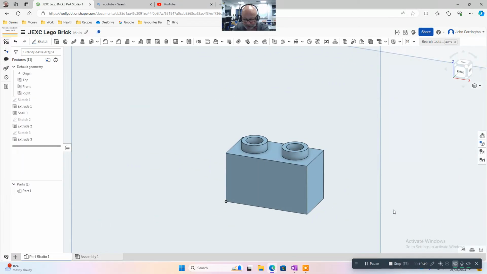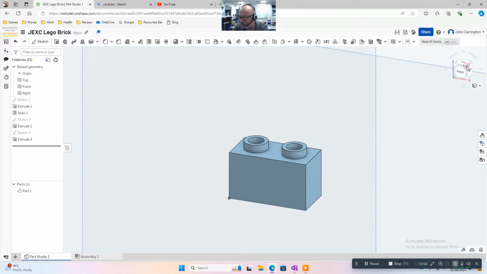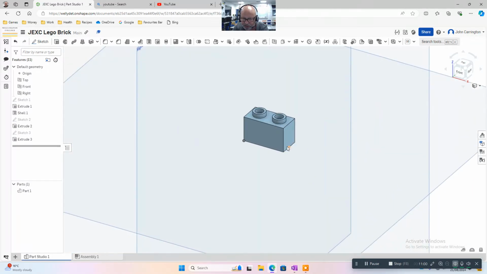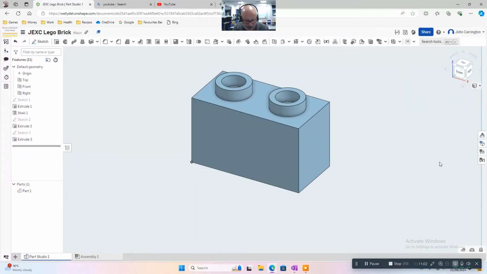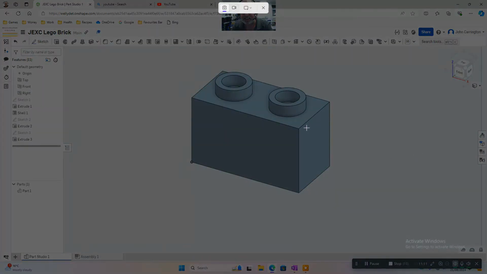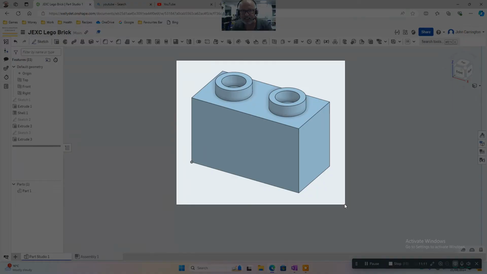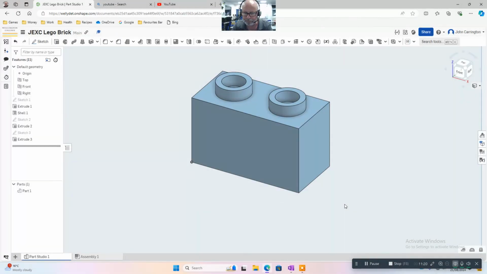Now I want to give evidence and copy this to my OneNote so that I can show that I've completed stage 1. So what I'll do is just get it to a good angle to show, and then I'm going to use the snipping tool, which if you haven't used already, is a very, very useful tool. You press Windows key, Shift key, and S key on the keyboard. Your screen goes a bit dark, and you're then able to draw a box of the part of the drawing that you want to snip.